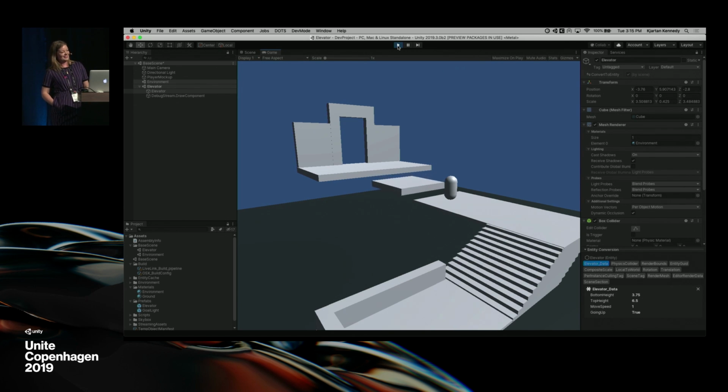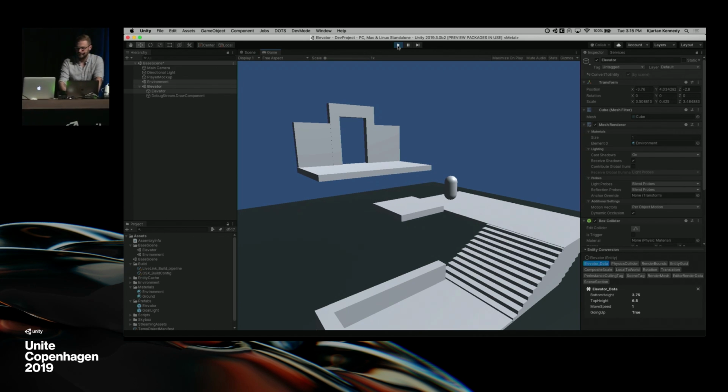Yeah. Looks like it's still running, and this time it's an entity. We see no difference at all, but this time it's an entity, and you're just going to have to trust us on that.